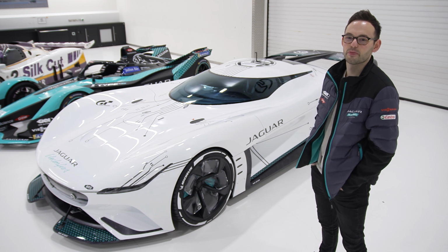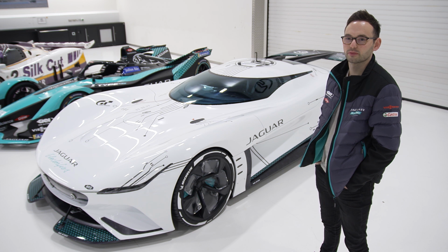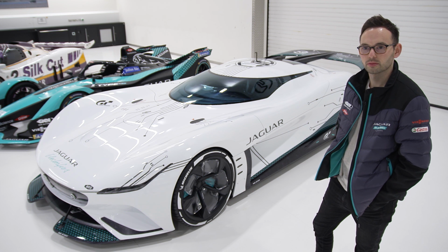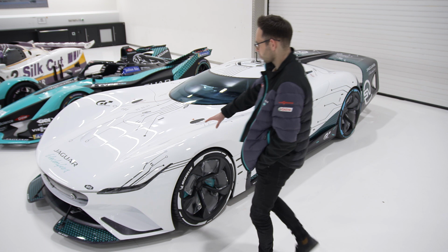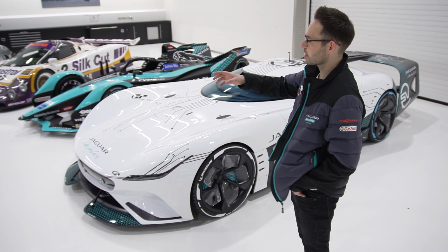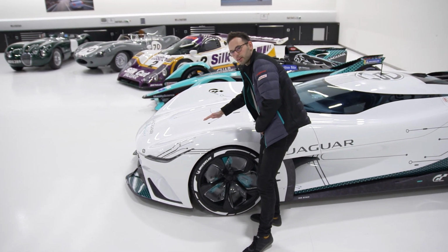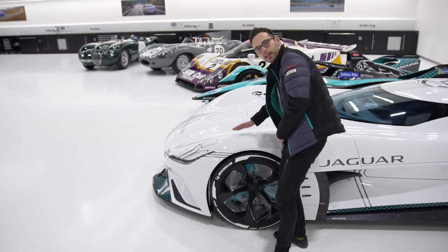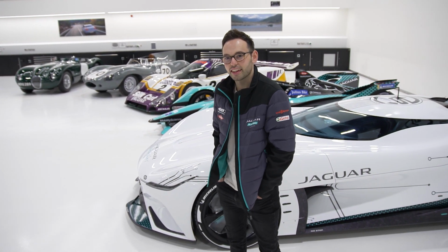We talked about how the grill is congruent with the current design concepts with Jag. We talked about how the fender is kind of like, did you say it was the D-type? So the front fender referenced the C-type. The C-type, that's it. The D-type is much more bubbly. It would go like that. Whereas the C-type has this softness to it, then it's got tension down to here. It's just subtleties in the design language, but it's so cool seeing them all lined up like that.